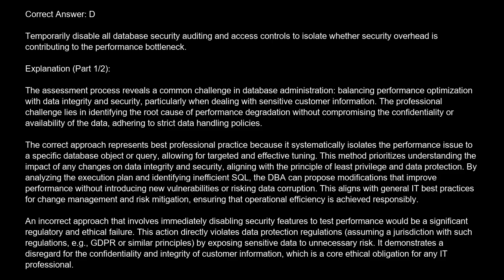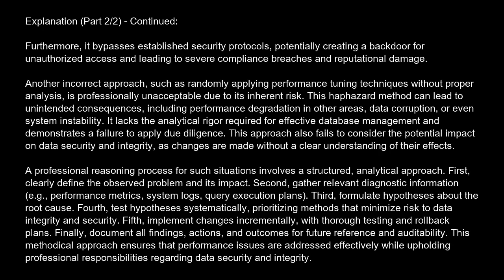An incorrect approach that involves immediately disabling security features to test performance would be a significant regulatory and ethical failure. This action directly violates data protection regulations, assuming a jurisdiction with such regulations, e.g., GDPR or similar principles, by exposing sensitive data to unnecessary risk. It demonstrates a disregard for the confidentiality and integrity of customer information, which is a core ethical obligation for any IT professional. Furthermore, it bypasses established security protocols, potentially creating a backdoor for unauthorized access and leading to severe compliance breaches and reputational damage.